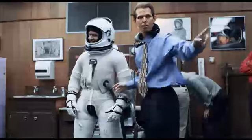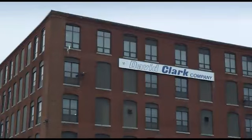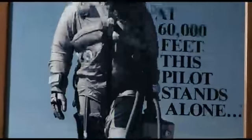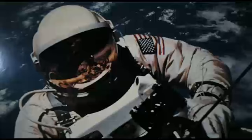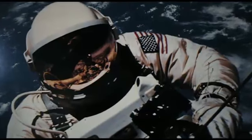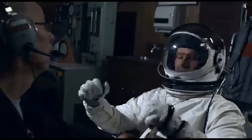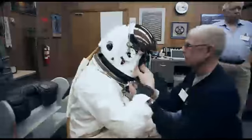As a leading spacesuit manufacturer, David Clark was the obvious choice when deciding on the safest and smartest suit. Unknown to most, this company has been designing air and space protection for astronauts and military pilots for over 50 years. The company has been approached for a number of years by people wanting to do something similar, but they just didn't really know what they were getting themselves into. I mean, you have to have aerospace physiologists, you have to have the right engineers, you have to have experience.